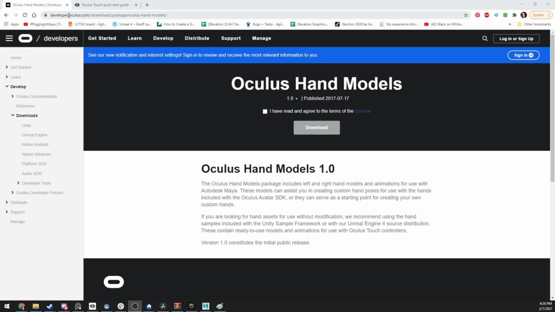So if you were to come here, you go to developer.oculus.com and you'd find the Oculus hand models. This is under a Creative Commons license, so you can use these things even for commercial uses. But basically, you read the agreement and then you'd go to download. The only issue is that the download becomes a zip file, and in that zip file are a left and right Maya file. So if you don't have Maya, you're kind of screwed. But if you do have one, I have a link that I'm going to share here.